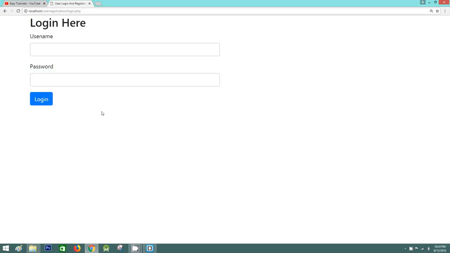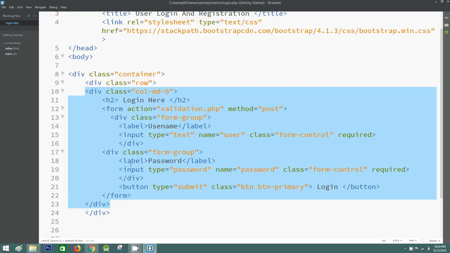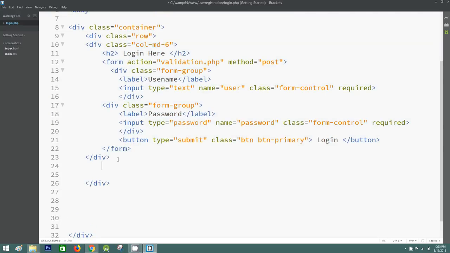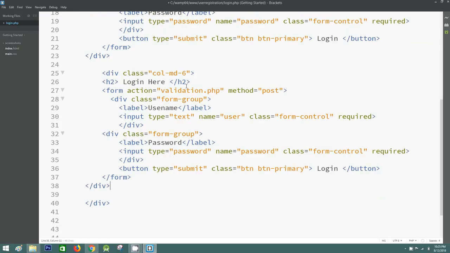After the login form I'll create a registration form. So simply copy this first column, the entire thing, and now I'll paste. Here I'll change this text from login here to register here, and this action will be registration.php.